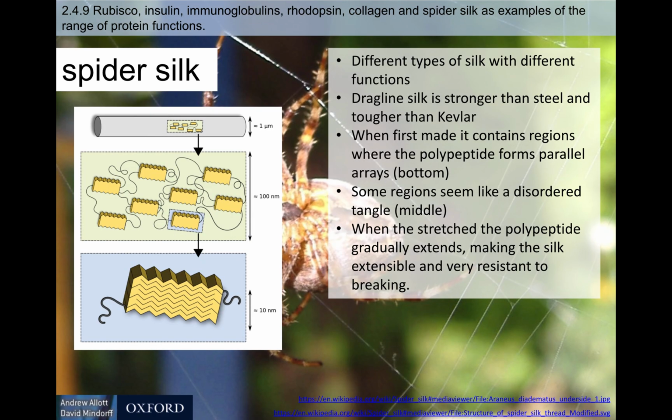Spider silk. Spider silk is a unique structural protein as well, like collagen. What's unique about it is it kind of looks like a mess here. This is one unit of it, but when it's stuck together, it looks very disordered and tangled, but when it stretches out, it becomes more straight, so you can see how they're all linked together here, this loose area. But when it stretches out finally, it actually becomes stronger. It's like a mesh net, and it makes it more extensible and very resistant to breaking. It's similar to Kevlar, like seatbelt material.